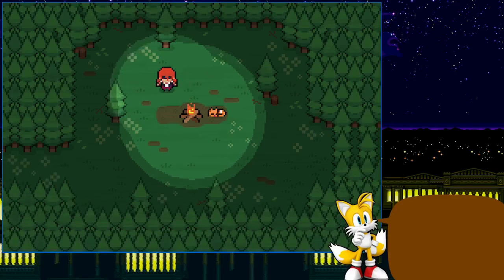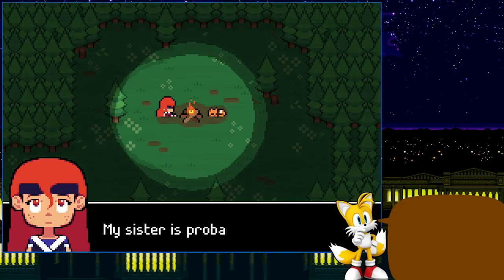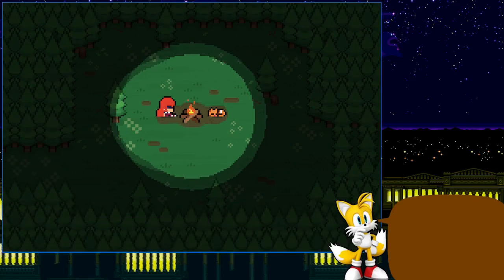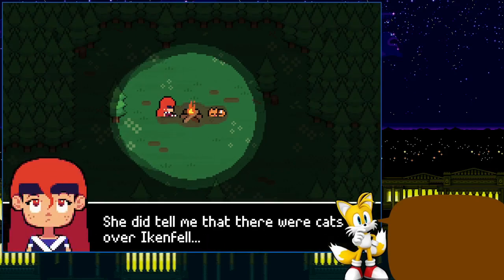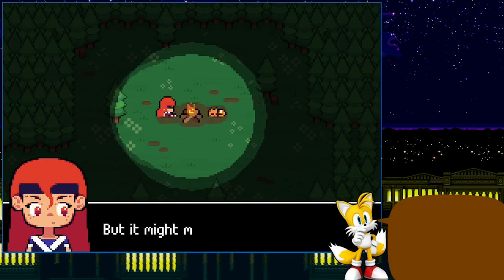Good plan. Starting to have regrets about coming here. My sister's probably fine. I bet she's just up to her usual trouble. She did tell me that there were cats all over Ikenfell. Apparently that's not unusual for a witching school. But it might mean I'm getting close.